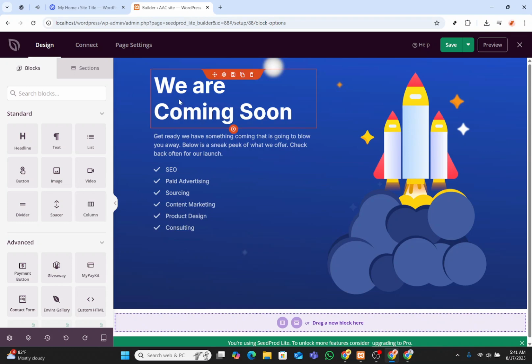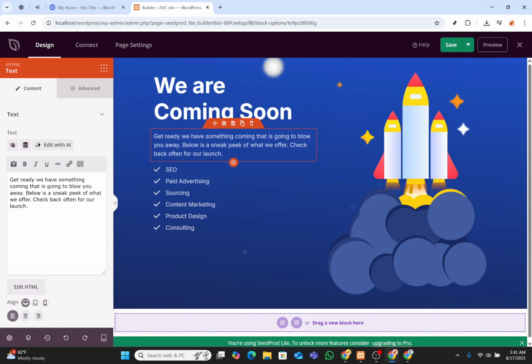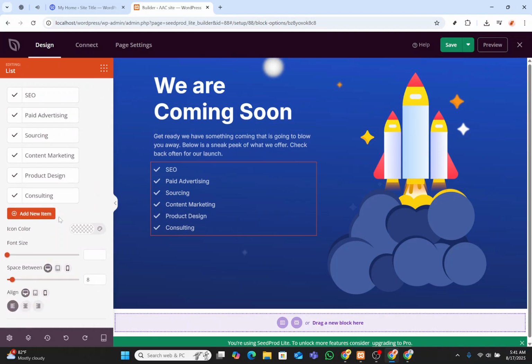With the page editor open, you'll find various tools and elements you can use to design your page. Using the Elementor Page Builder, you can drag and drop elements like images, text, and forms to create a fully custom coming soon page. Take your time here, explore different design options, and make sure it conveys the message you want to send to your visitors. Remember, this is the first impression people will have of your upcoming site, so it's worth putting in the effort to make it look appealing.